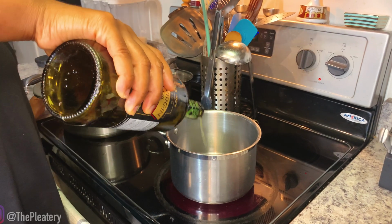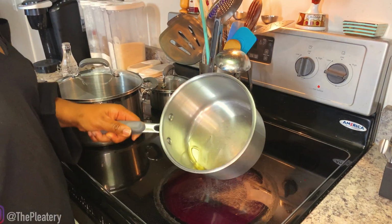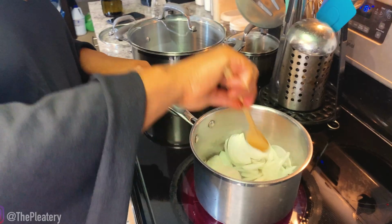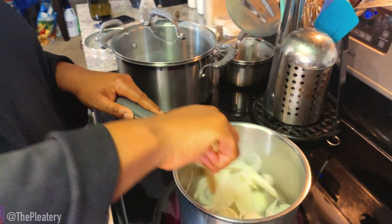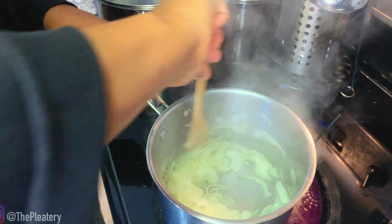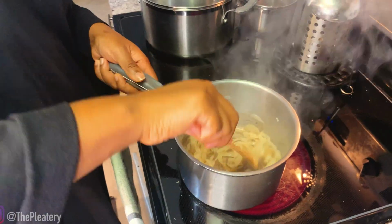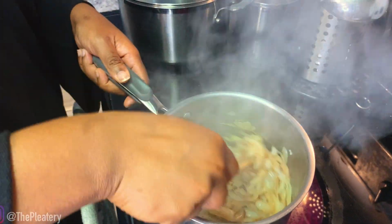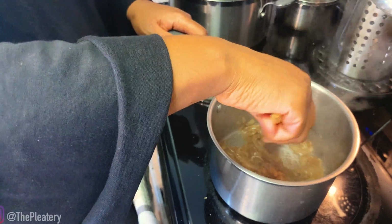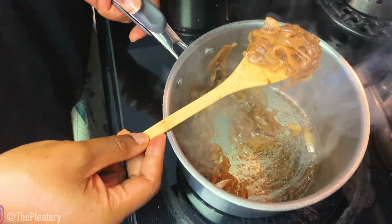Add some olive oil to a medium saucepan, shout out to Binging with Babish, and get that heated to a medium to high heat. So now add your onions and stir. Guys, add some salt, but stay with this. Don't leave it. Don't pick up the phone, talk to your best friend, get into a conversation about the tea. You'll lose your caramelized onions if you do that. Add a little water if the pot gets too sticky, but keep on stirring. Keep those onions moving until they're brown, juicy, caramelized, sweet goodness like this.